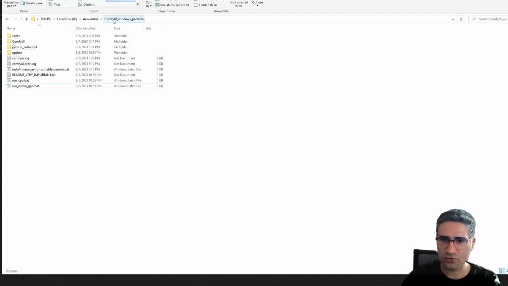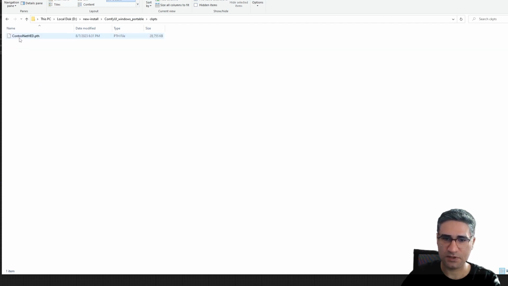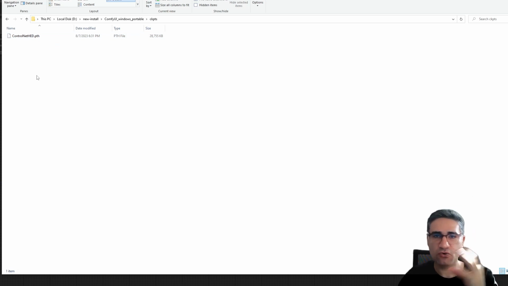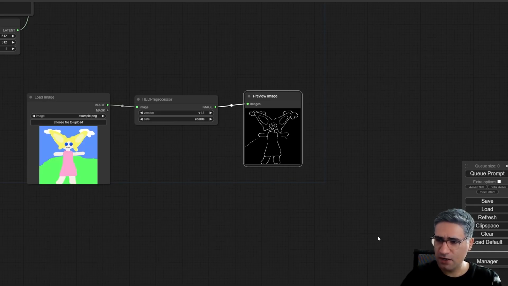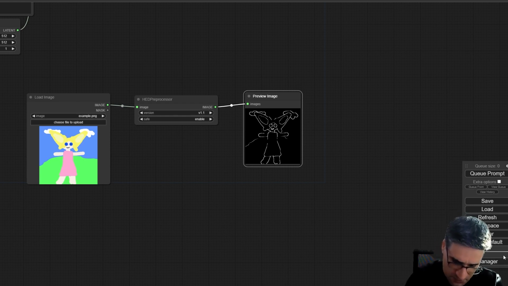If you go to the ComfyUI folder, you can see that we have a folder here, CKPT, and it will store the files for the ControlNet preprocessors here. So you can copy them on your hard drive and after that paste them here, or you can download them automatically. Okay, so this was ControlNet, and the installation was successful.